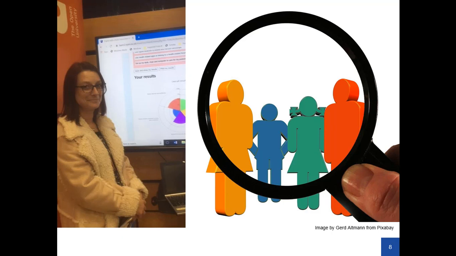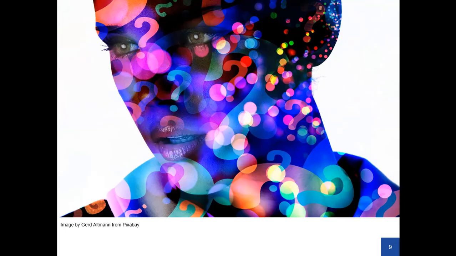We also tested a version of the tool with a student panel, who were generally positive about ease of use, relevance to their needs, and the quality of the feedback. The student panel also raised some questions. Our original title, Digital Skills Test, was deemed too judgmental, and we got the message loud and clear that choosing not to engage in some digital practices, e.g. social media, does not imply a lack of competence to do so.